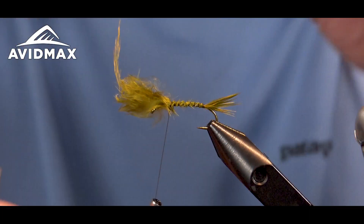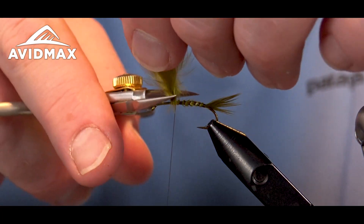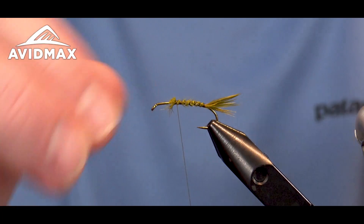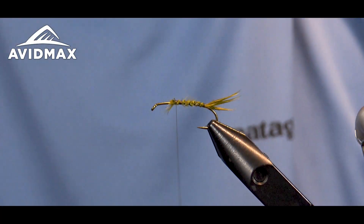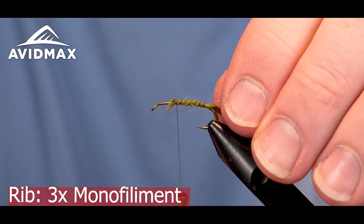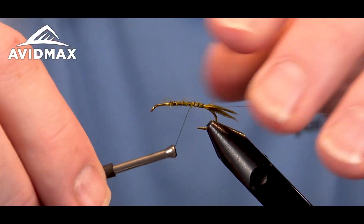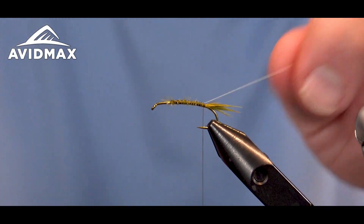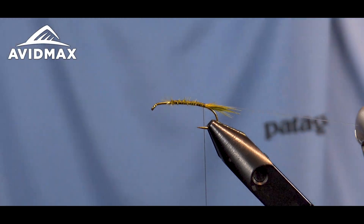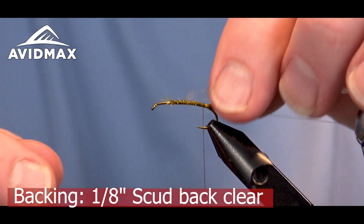The first thing we're going to tie in is our Marabou tail, and I'm using the Woolly Bugger Marabou today. Just going to pull some of it right off the side of the feather — we normally use the tip of a Marabou feather, but for this I'm going to pull it right off the side to create a nice stubby little tail. You can use the hook gape or the hook point to measure out how long you want it, then secure it on top with a couple of locking wraps and walk forward, using the material to build up our underbody profile.